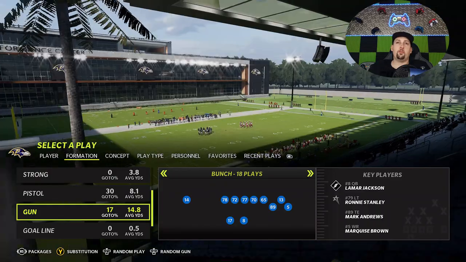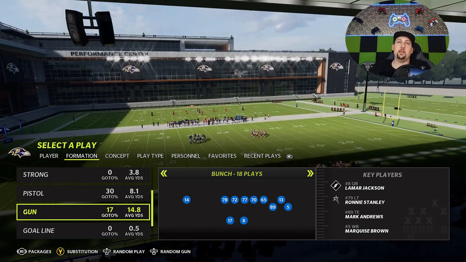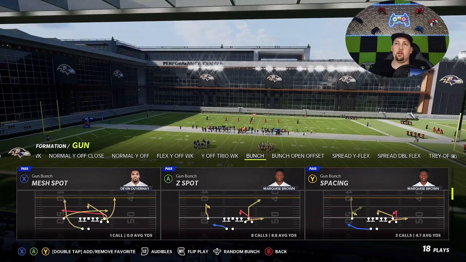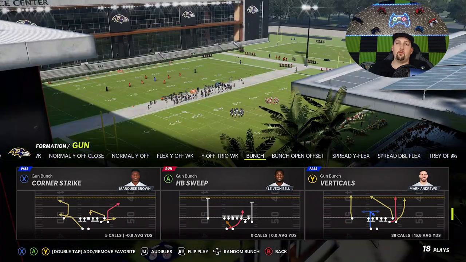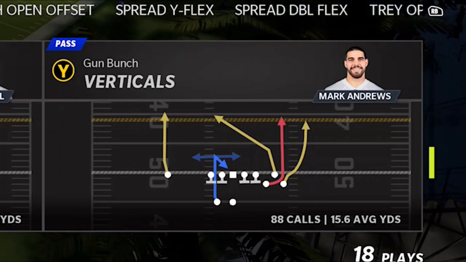Let's go and start off with the Ravens. Now, the number one formation that really seemed to get patched the heaviest, or at least the patch seemed geared towards, was the gun bunch. This has pretty much been meta for years. I don't know if it'll still be going forward because they really attacked a lot of the stuff, specifically the verticals. They specifically mentioned the verticals play.